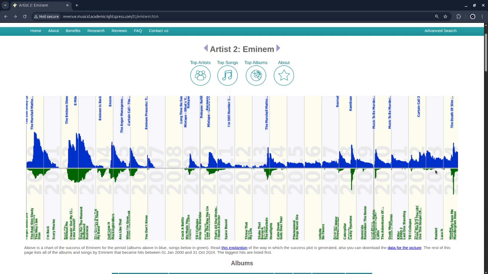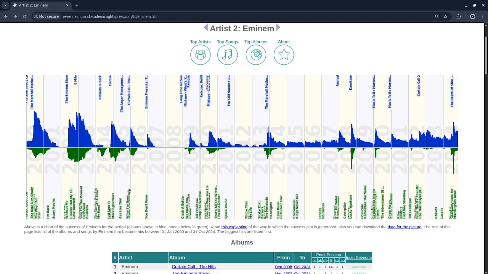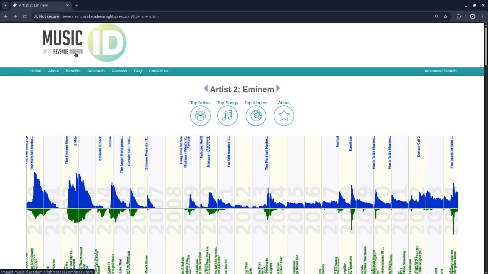So you would think that you'd have a lot more revenue coming from singles, but except in the case of the tippy top singles, a lot more is coming from albums, which I find really interesting. Okay, so I think that pretty much covers revenue. So let's move on to impact.